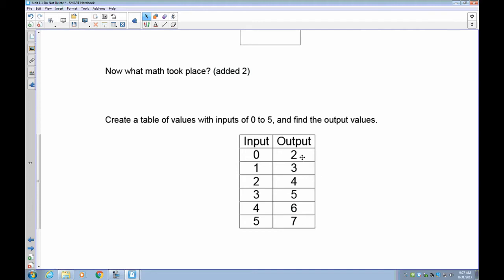So once you know this pattern goes up by 1, starting at the 2, 2 plus 1 is 3, 3 plus 1 is 4, 4 plus 1 is 5. So your output pattern, that's just straight output, is going up by 1. Your input pattern is also going up by 1, but your input-output pattern is going up by 2. So you'll notice in this situation you have 3 patterns. You've got the input pattern, you've got the output pattern, and then you have the input-output pattern. Okay? Next example.